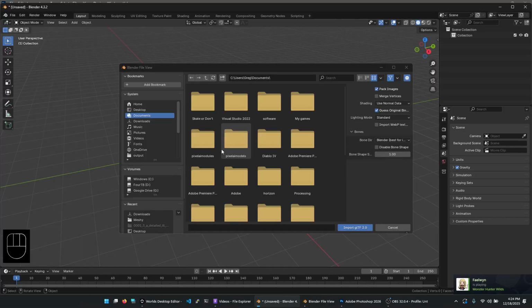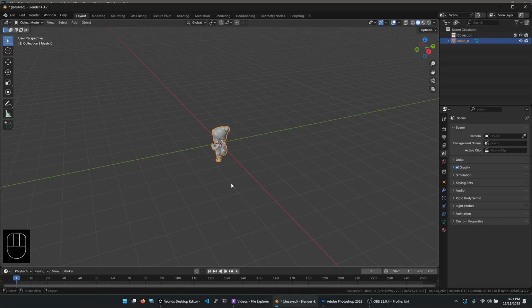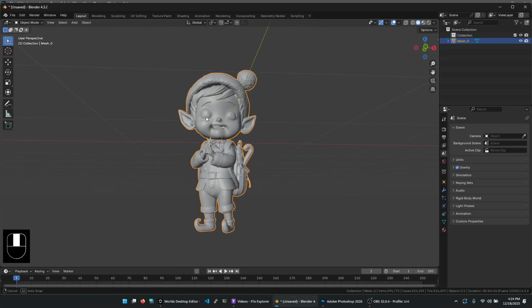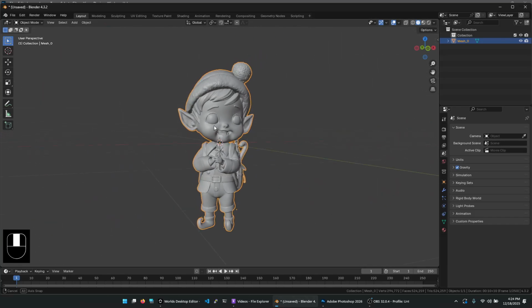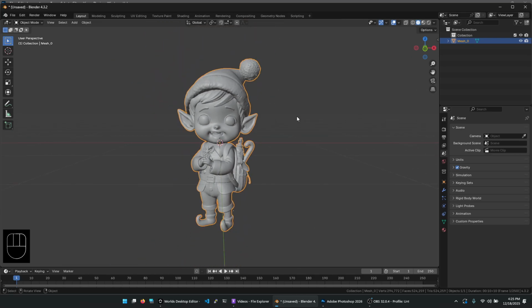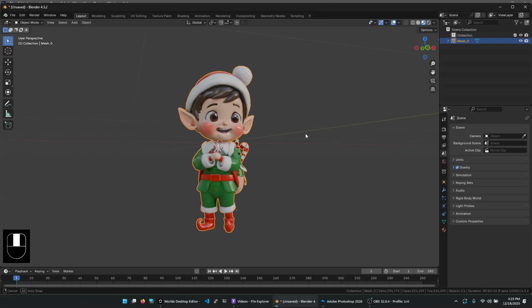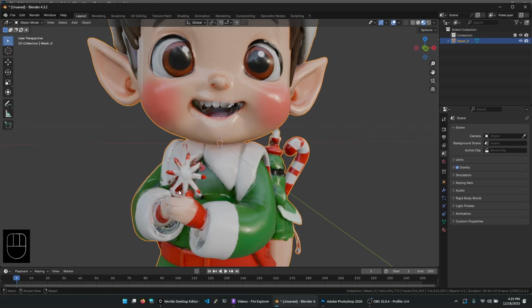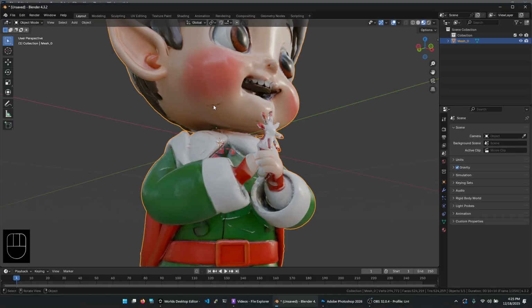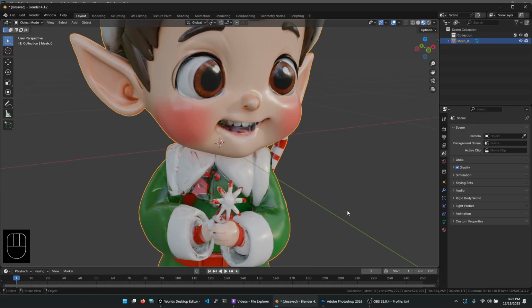So what I did was I created a little Meshy AI elf, and here he is, and he's holding a little, I don't know, little candy thing or whatever. Okay, so if I turn on the textures, you could see he's pretty well textured, but he's not perfect. There are some problems with his face here and up in the ears. But here's what we're looking at.